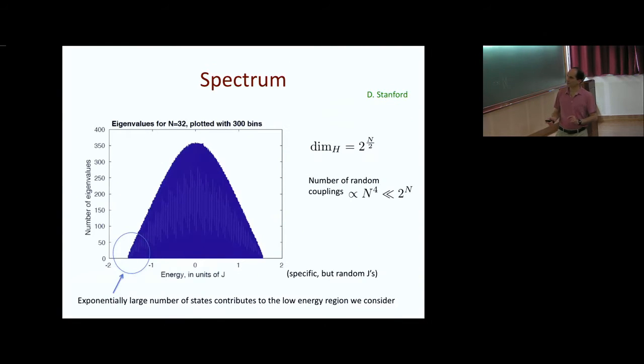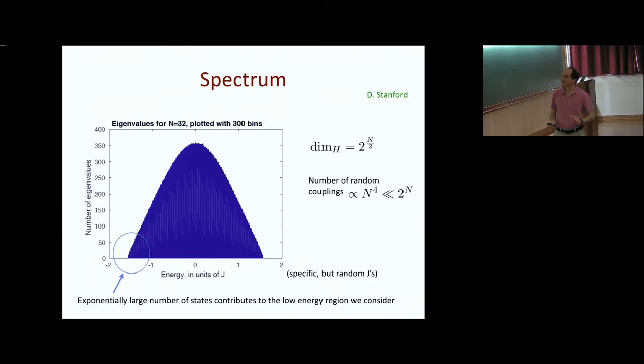That regime corresponds to the following. This system has a finite dimensional Hilbert space. If you diagonalize, in principle, the Hamiltonian, you could do it numerically, for example, and you'll get a bunch of energy levels. You have an exponentially large number of energy levels, because it's a finite dimensional Hilbert space. When we focus on this low energy region, we are focusing near the end of the spectrum, on those low energy states, but still keeping an exponentially large number of states. We're not focusing on the very last state, right? So when we say low energies, we're not taking exponentially small energies. We're just taking energies which are relatively low in this distribution.